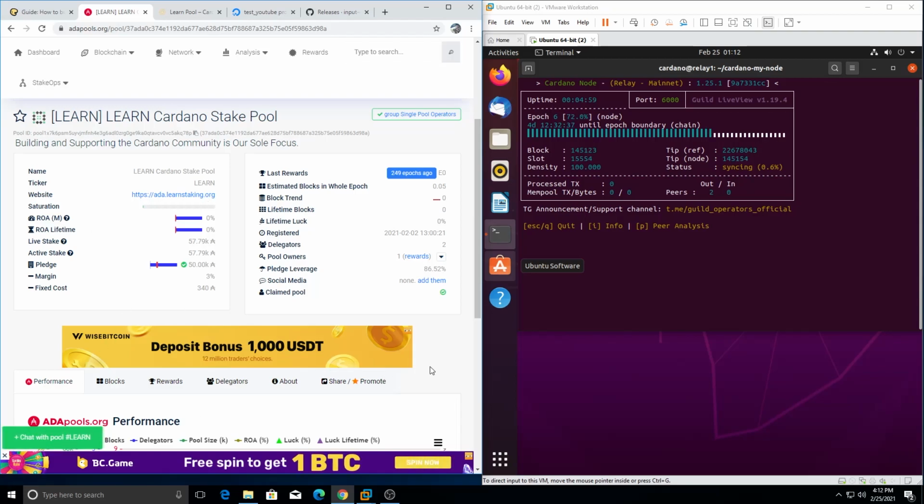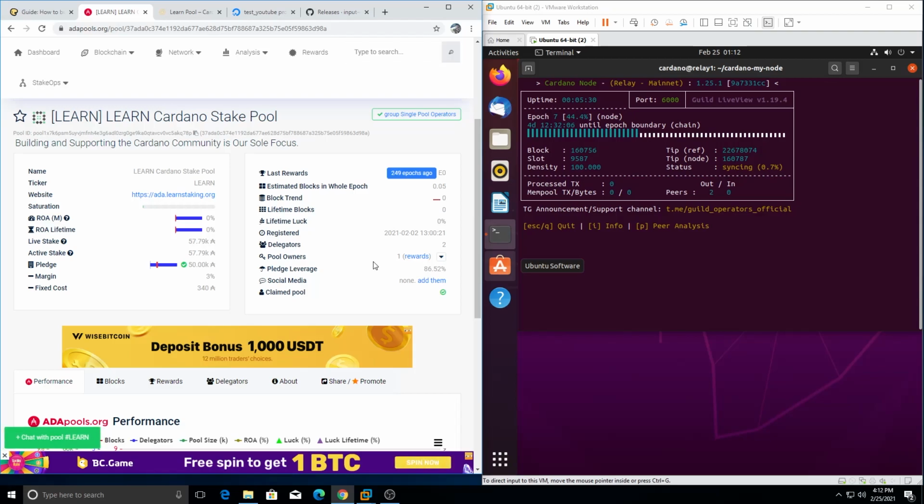And if you don't understand how that concept works, you're not sending your ADA to anyone. The delegating is essentially your staking, which is one of the awesome things about Cardano, is everyone can stake. You buy some Cardano, you move it from an exchange to your wallet, and once it's in your wallet, you own the private keys.